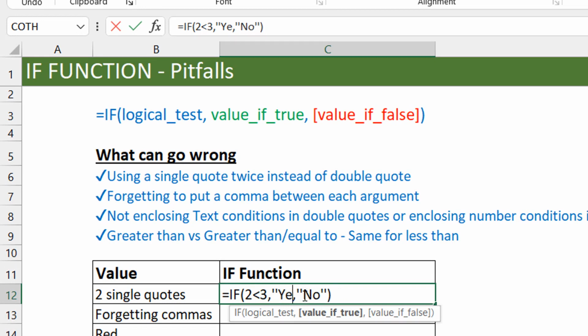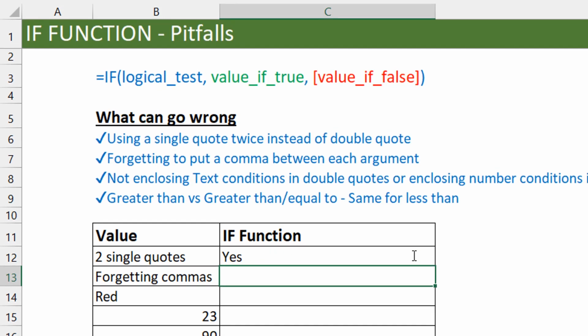I delete it, and I still don't know that a double quote is different from two single quotes. I repeat the same thing, right? And I still have the same problem. So this is one thing I've seen that happens a lot. A double quote is shift and apostrophe, not typing it twice. Please note that. This one trips people up a lot of times, right? And that's how you fix that.